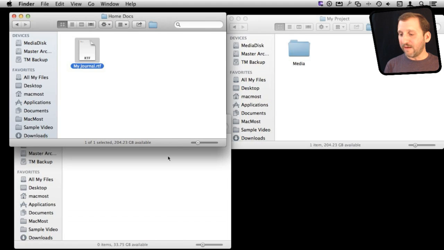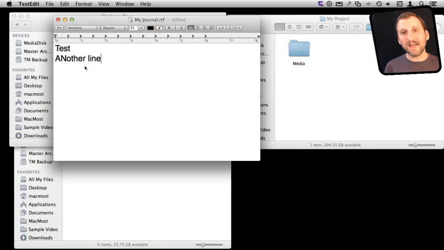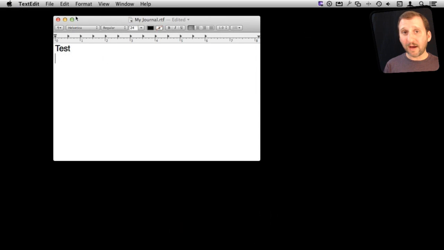And then if I were to run TextEdit again, it would resume, and you could see it actually remembered that I typed that even though I didn't save it. It's not actually saving it when you quit, it's actually saving it as you work. So even if somebody trips over your power cord, it's going to remember all but maybe the last second or two of what you've been working on. Now you also have some other options.